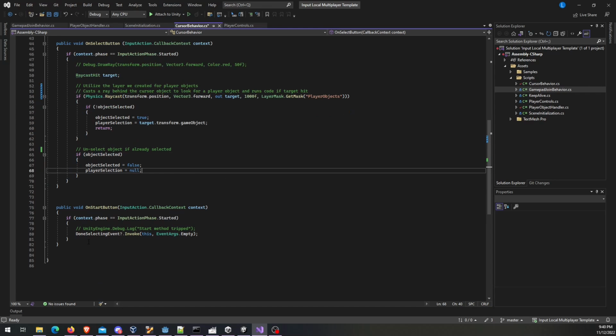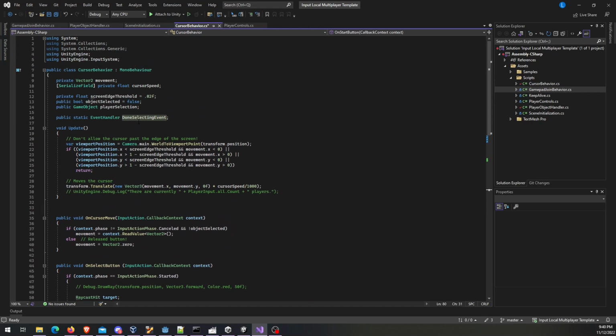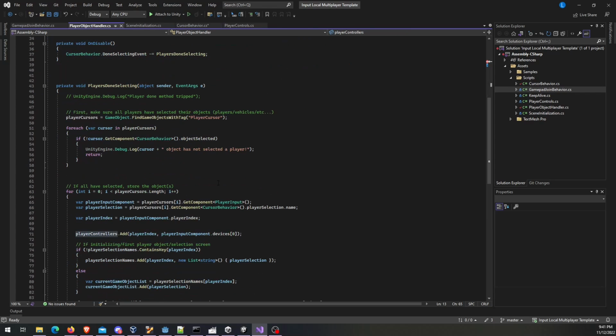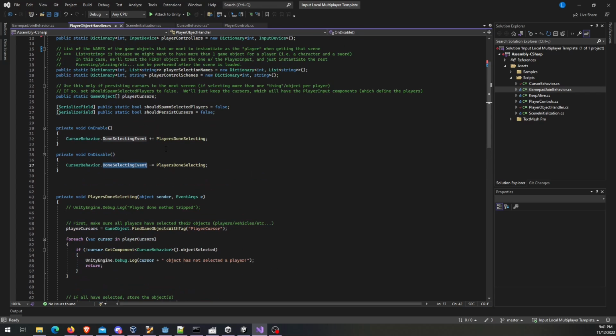And then on start button, this is where we fire that done selecting event. So right here is where we actually define it. This just defines the event, and then this is a kind of a shorthand way to invoke the event. And then event args, we're not passing any arguments, so we just put event args empty. And as long as that other script is subscribed to this event, which is done right here.